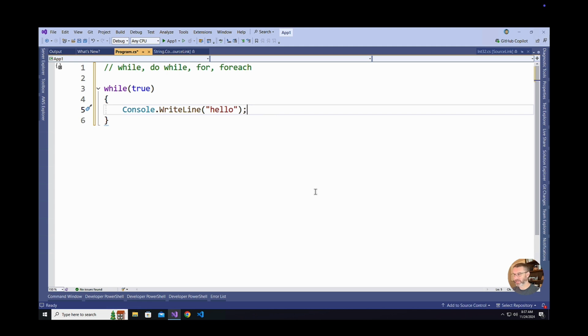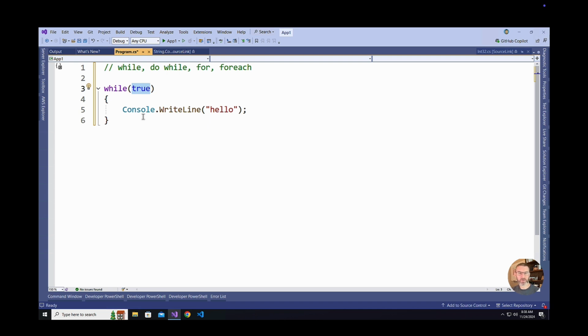We'd actually have to manually kill the program, because this while loop is going to keep iterating while true. This condition, whatever's in here, is while this is true, this while loop will continue forever. And if we just say while true, it will never end. So that seems like you could never get out of this.